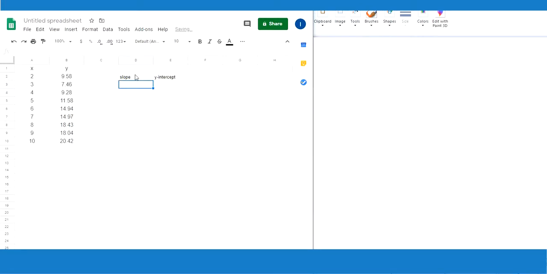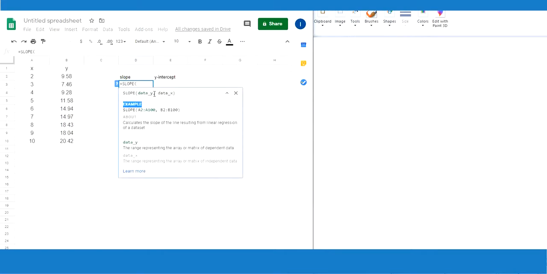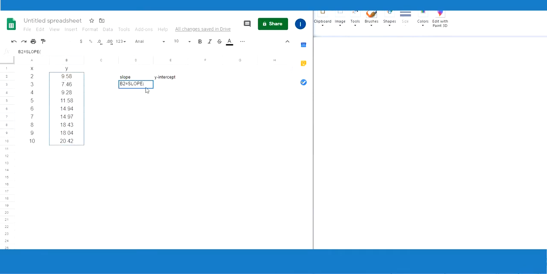Okay, so I think for the slope in Google Sheets, you type in equals, and then if you type in slope, it says it's the slope of line for linear regression of data. So double click that, and notice it asks for the y values first. That'll change your slope and y-intercept. I guess you can't click and drag in Google Sheets. So the way to do it is type B2 colon B10 to tell Google Sheets you want this entire set of data. Okay, so that's the first column, the y column, and then we've got to tell it A2 to A10 for the X column of data.